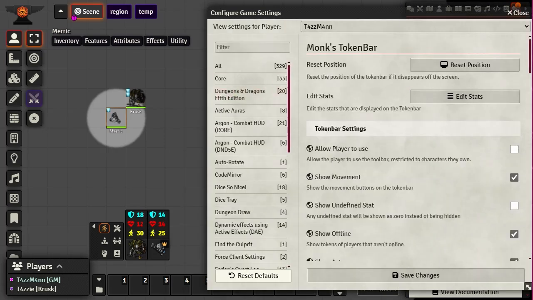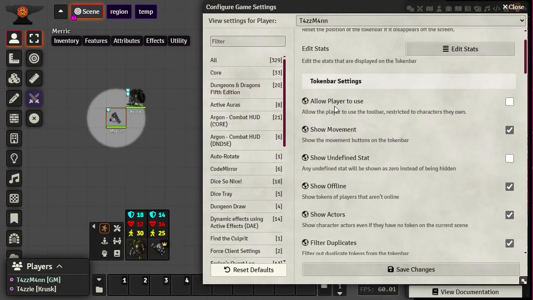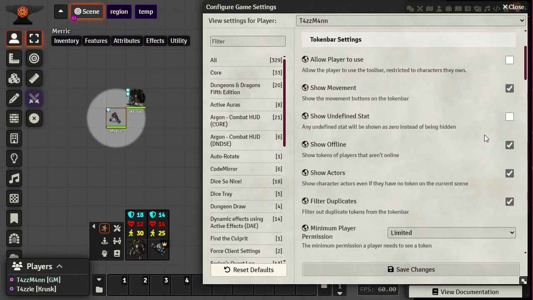And then let's go back. Oh, it's right there actually. Look at the next things. So I usually don't allow the players to use it. There's no real reason to, if you ask me. But you can if you want. Other than that, I leave everything as is. Usually this one's disabled, and maybe this one, because I don't care if it shows the ones that are offline.